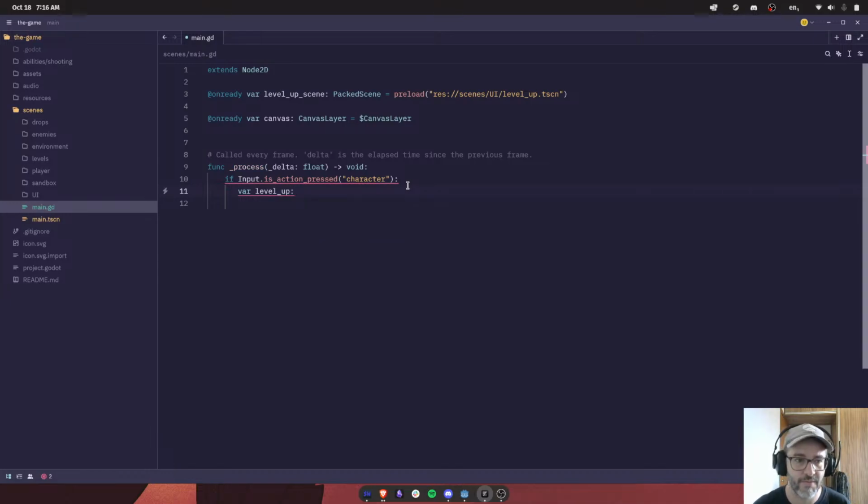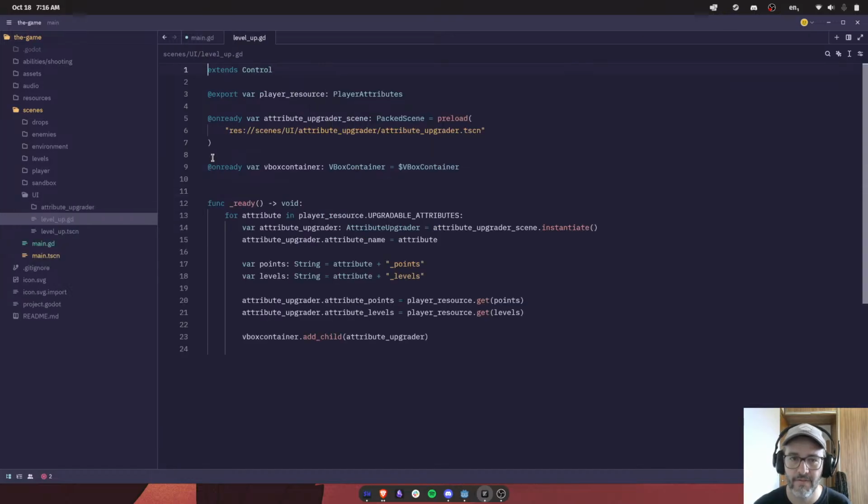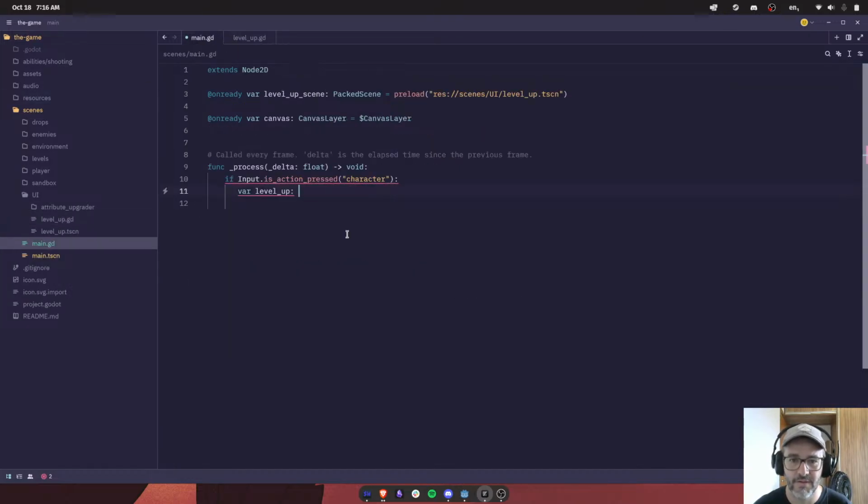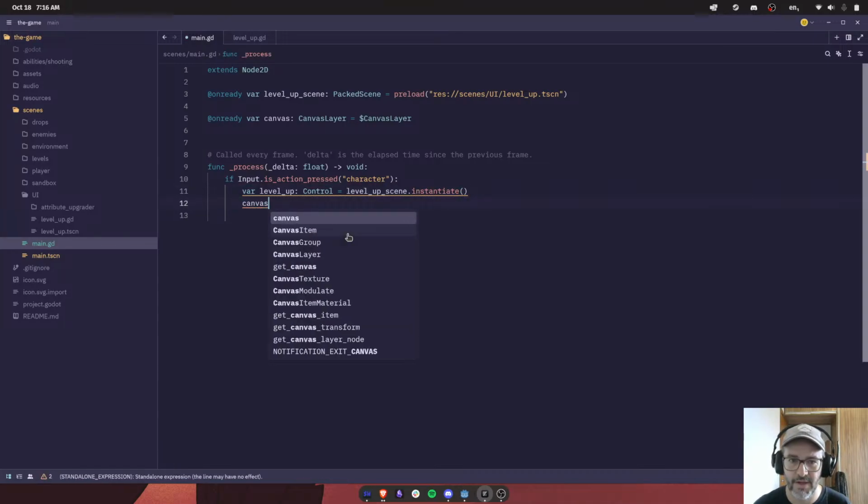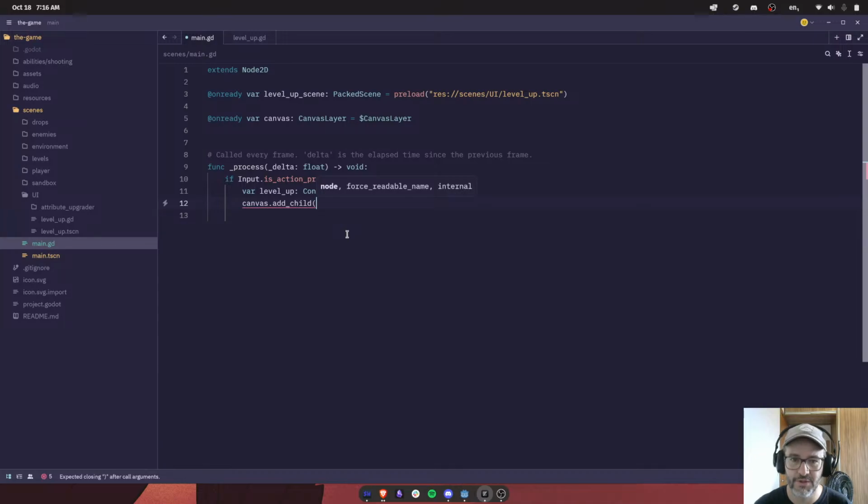So it's a control equals level up scene dot instantiate. There you go. So I'm going to go to the canvas dot add child level up, and that's all.